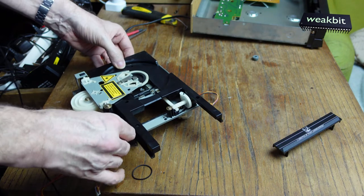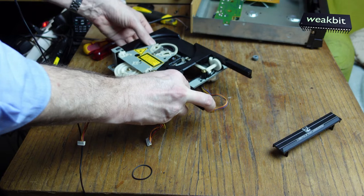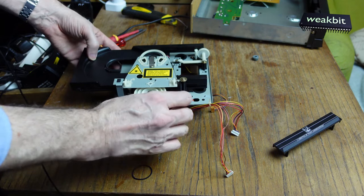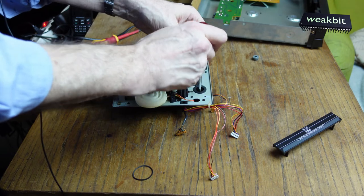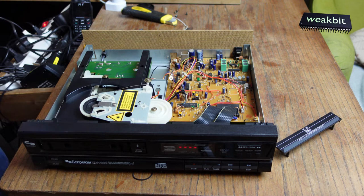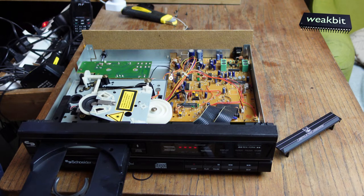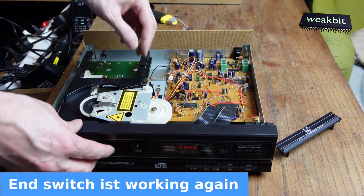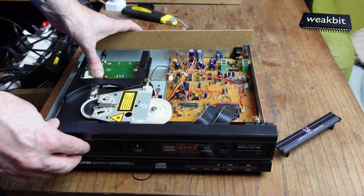What's now? Where are you came from? This is interesting. Now, it's from here. Very funny. Look at this. With this new belt, it doesn't work. But the end switch is working. I repair the end switch. But in this position, it doesn't work.